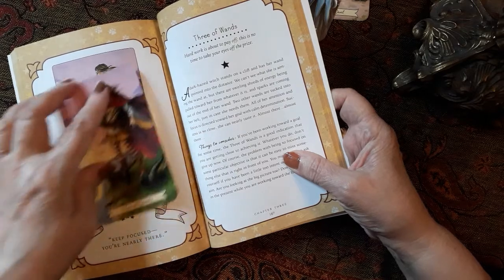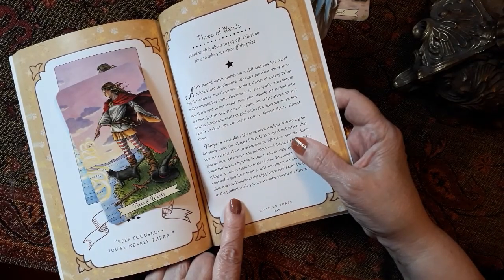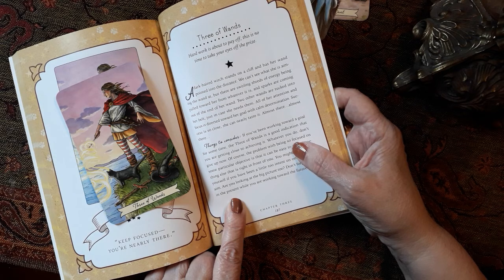And then what I like about this are these things to consider. So let's read this one. If you've been working toward a goal for some time, the 3 of Wands is a good indication that you're getting close to achieving it. Whatever you do, don't give up now.